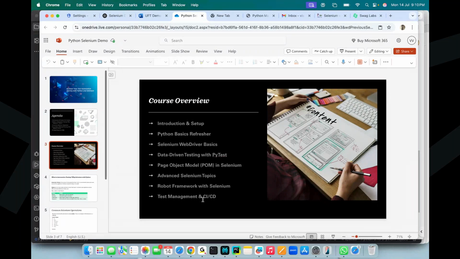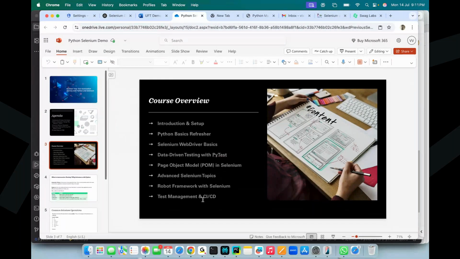Suppose you are an automation tester and in the team you are two automation testers, so parallelly you are working on different tasks in the real world, I am saying. Whenever you are working on different tasks, how do you manage the code? In that case we'll go to Git or Bitbucket. You will push your code and your colleague also will push the code, you can merge it into master.